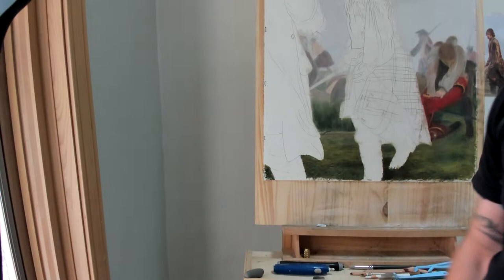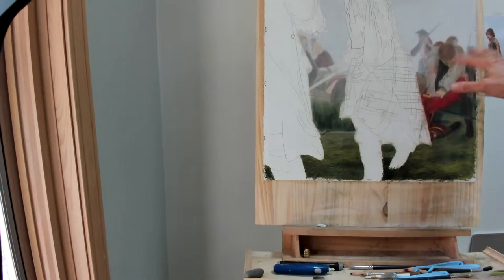Last time I left, I had the background done, but I didn't have the fog set in. And I did that off camera only because I was experimenting with it and wanted to make sure I wasn't going to just screw it up live on camera. So anyhow, sorry nobody got to see it, but I'll explain the process.